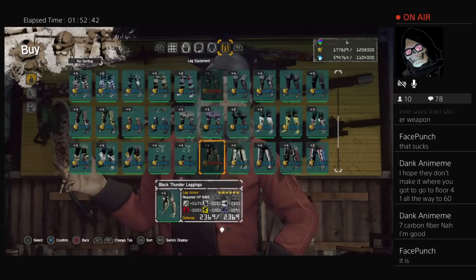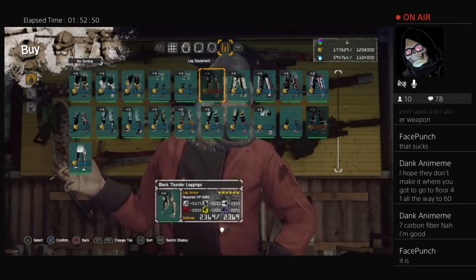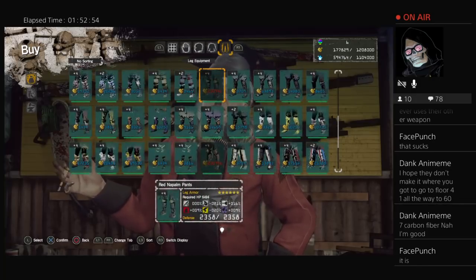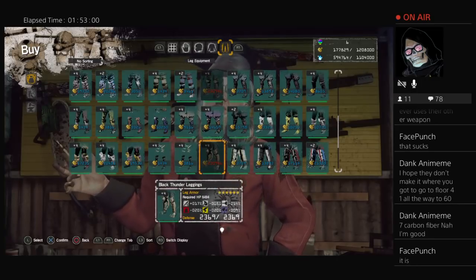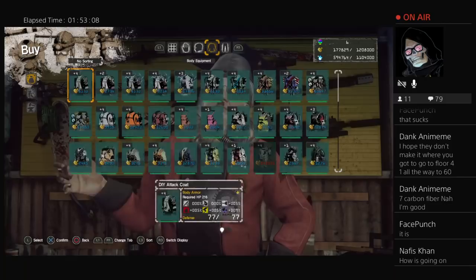So it's got the Pale Wind armor, the legs have like 100 defense more than the next best thing, almost. Which is a substantial increase compared to the increase of the previous Forceman. Red Napalm to Black Thunder is only an increase of about 10 points of defense, which is not that big of a deal.